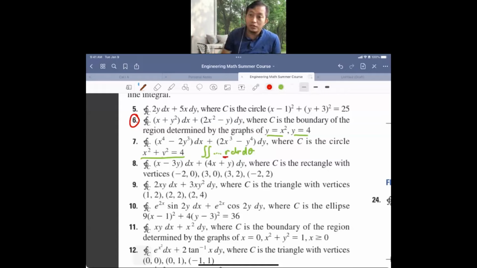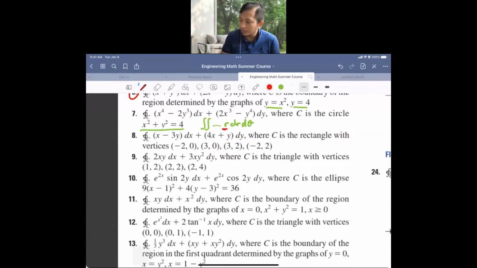Why do we get the r? When we convert Cartesian to polar, we get r. Or if you have already learned the Jacobian, the r is the result of the Jacobian, when we convert x, y to r theta. But I won't describe that in more detail. For now, we just know that if we have polar integration for a double integral, we have r dr d theta. So we are exchanging dy dx, or dx dy, for r dr d theta.